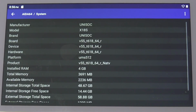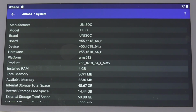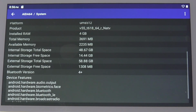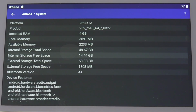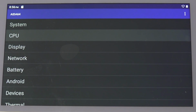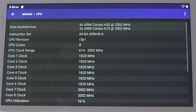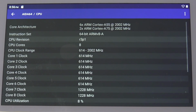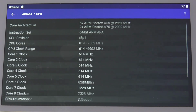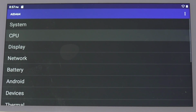First of all, the system is called the X18s. We're going to get 4 GB of RAM and a total storage capacity of 58.88 GB, some of which will be reserved for the system itself. Okay, let's take a closer look at the CPU. We're going to get the 6-core ARM Cortex A55 and the 2-core Cortex A75, so CPU cores: 8. Yep, this is basically what you're going to get.